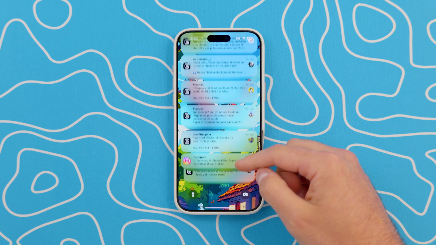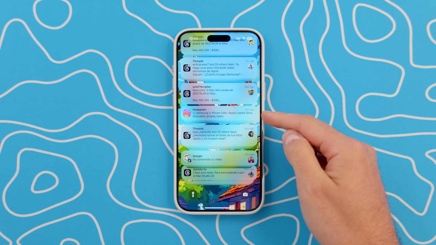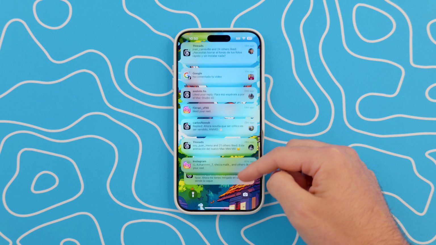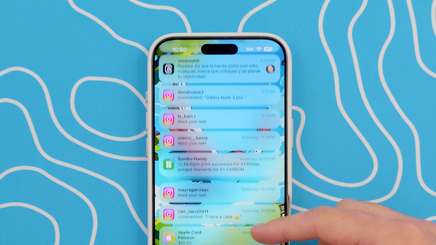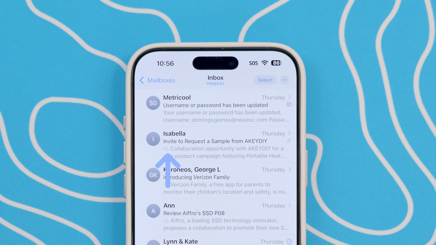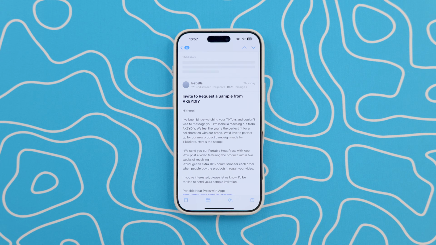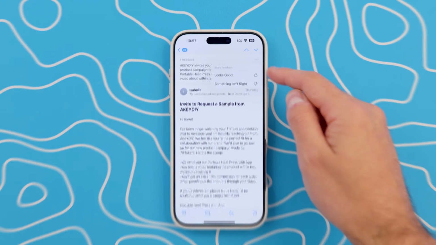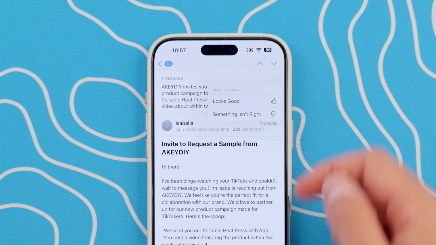With iOS 18.1, you can actually try some things of Apple Intelligence, but with iOS 18.2 is where you will find the best features. To start, we can take a look at the notifications that are now summarized. In my case, it doesn't work very well because I receive many of them in Spanish, but those in English appear with this summary. The same thing happens in Mail, where you will see the same summary icon right here.